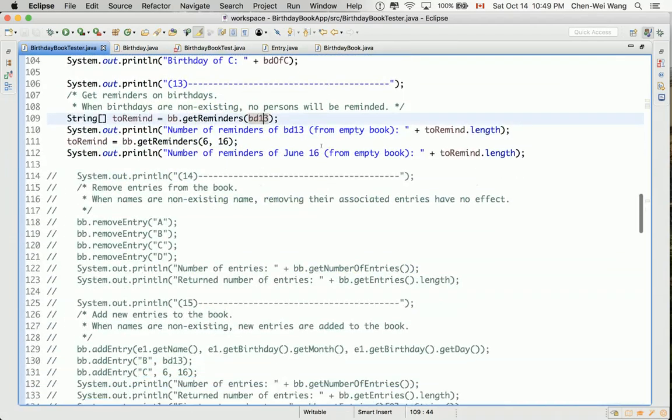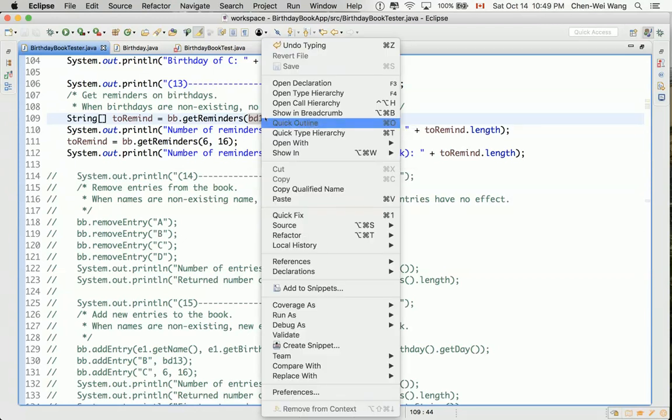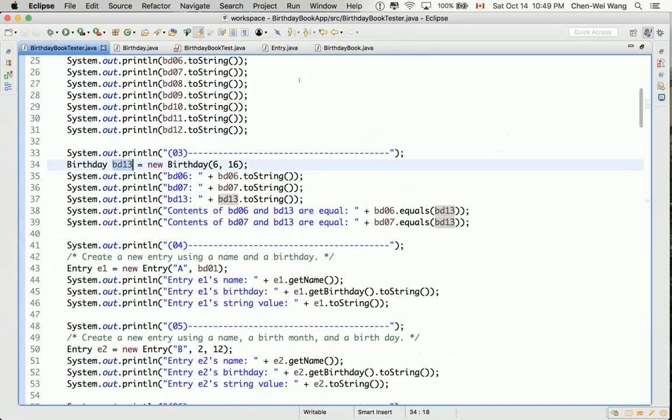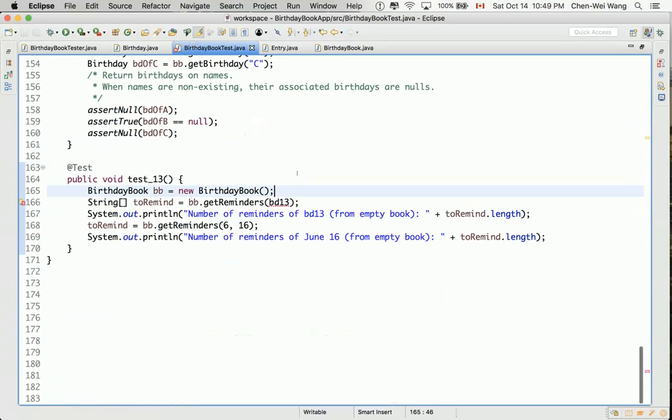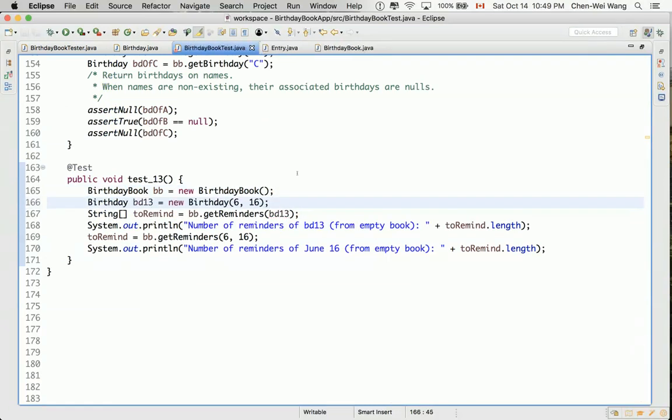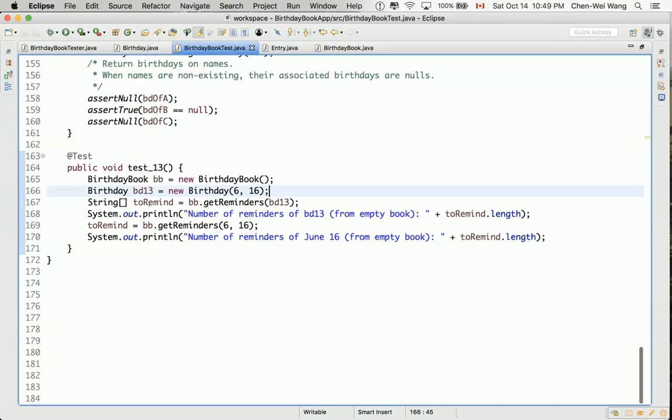I believe in Eclipse you can find out exactly where it is. Right click and then you can say show open declaration. That's what you can do. And it tells you it is exactly here, right? BD13. Okay, that's a useful feature to have. That's in section 3 that I created. Okay, go back there and put BD13 there. Okay, so now we're almost set.